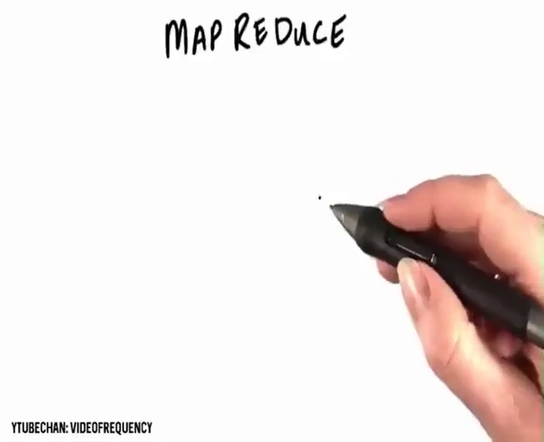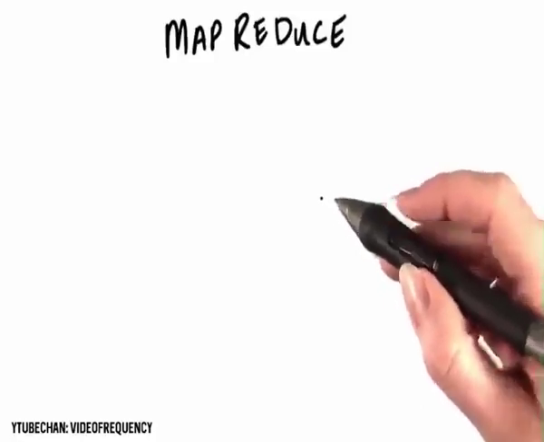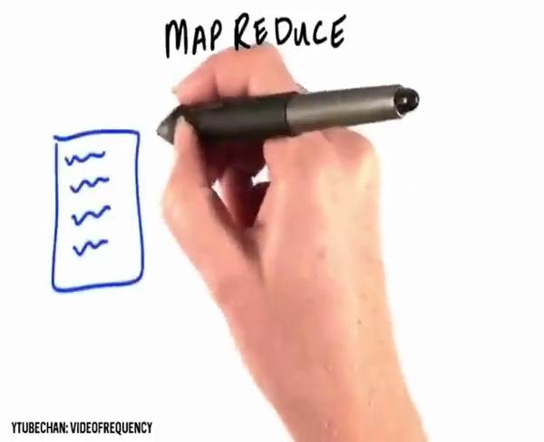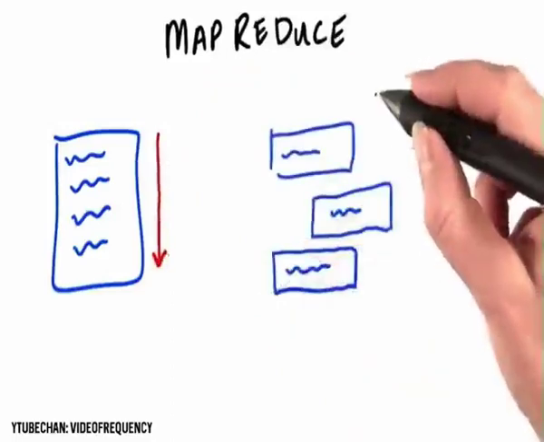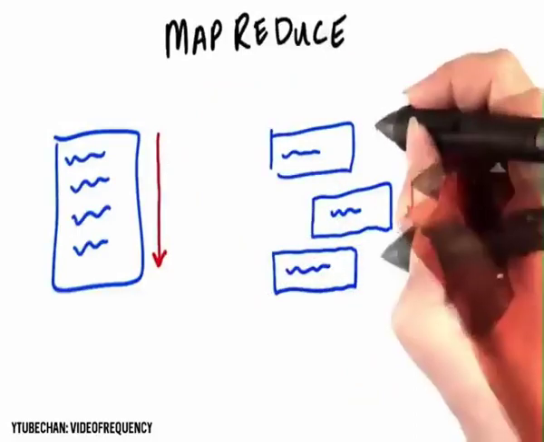Thanks, Ian. Okay, now that we've seen how data is stored in HDFS, let's discuss how that data is processed with MapReduce. Say I had a large file. Processing that serially from the top to the bottom could take a long time. Instead, MapReduce is designed to process data in parallel. So your file is broken into chunks and then processed in parallel.